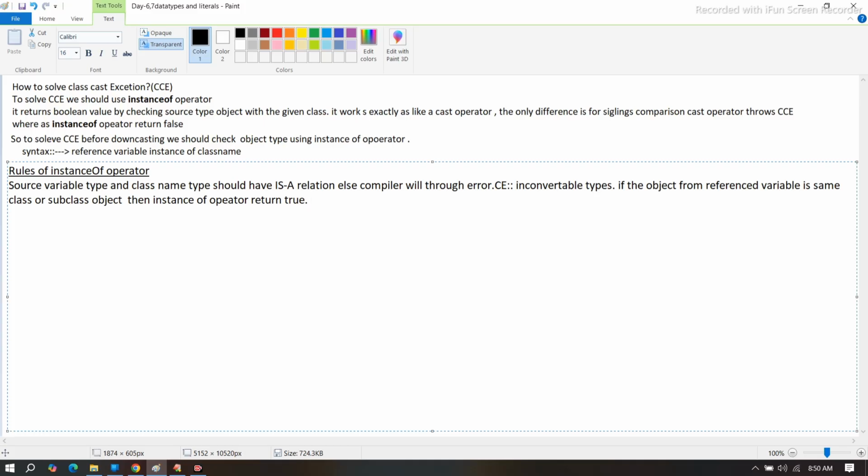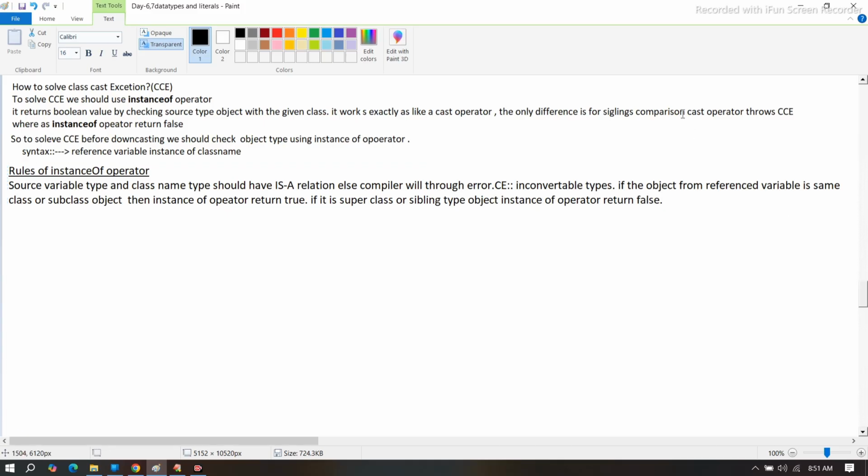If it is a superclass or sibling type object, the instanceof operator returns false.